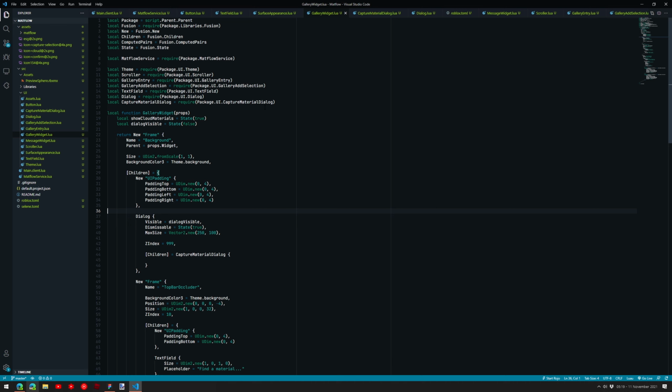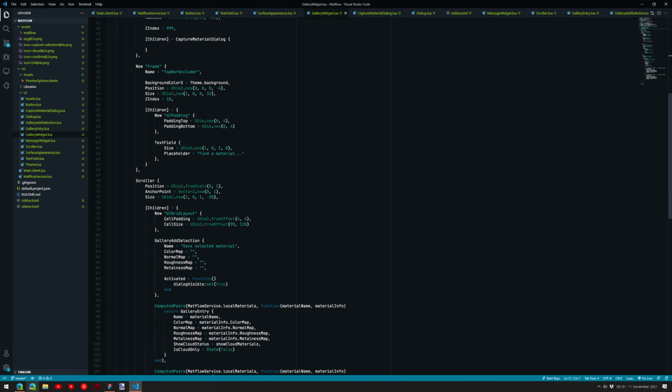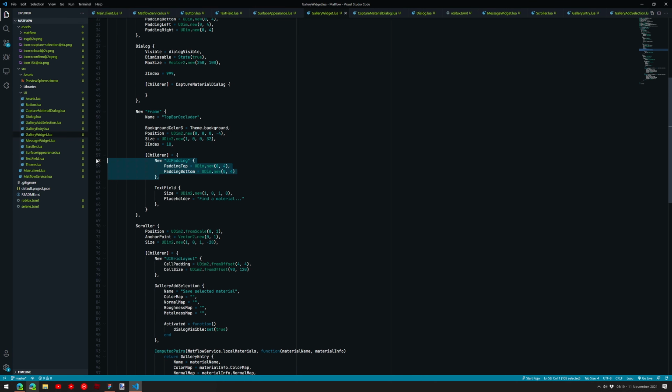So with this in mind, let's start by talking about the first thing that people overthink, which is the syntax. So if we go to this here, this little new UI padding, I'm just picking on it because it's a very small one. And you can see we have this very weird syntax here. It's like new, and then you just put a string here and then a table right away. This doesn't look like standard Lua. What is this? Well, it actually is standard Lua. I know, it's a bit confusing, but let me explain.